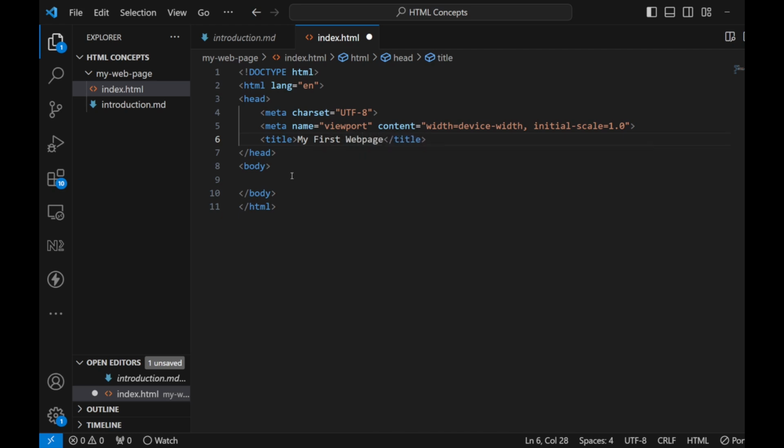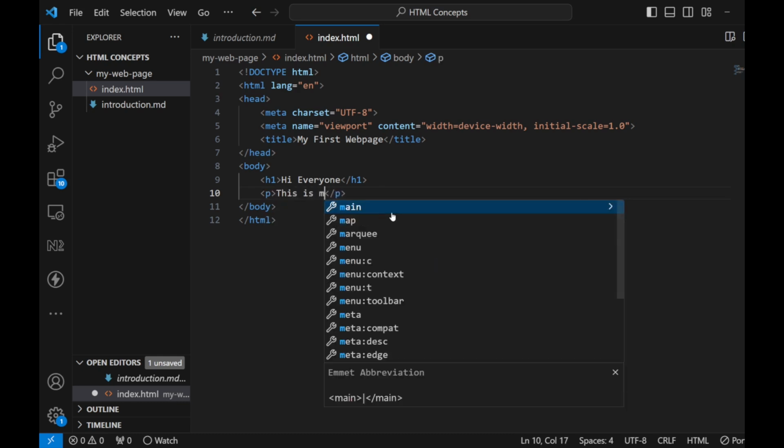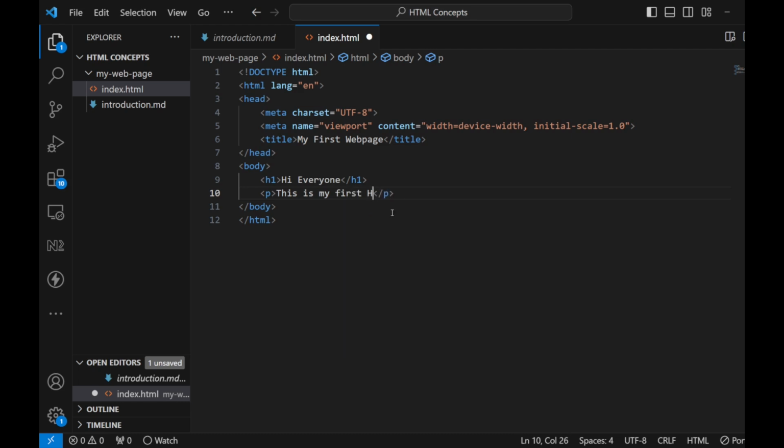And here in the body section we will write hi everyone. Okay, paragraph tag, this is my first page, first HTML page.